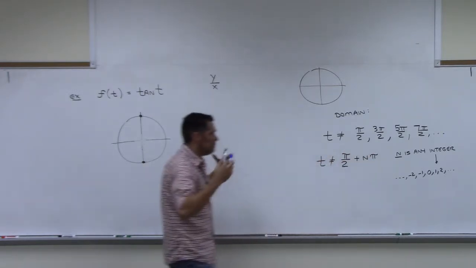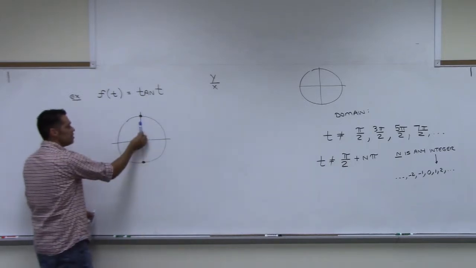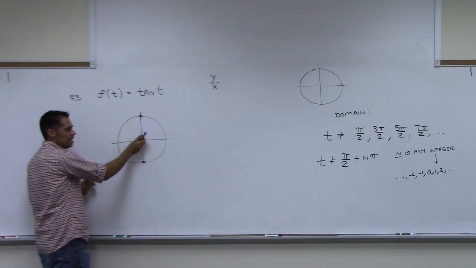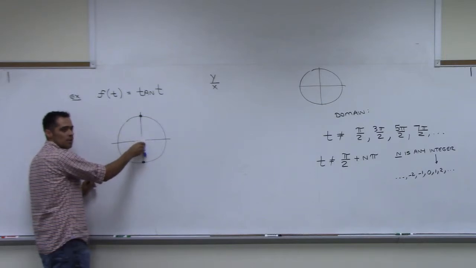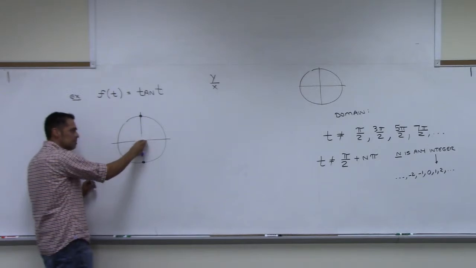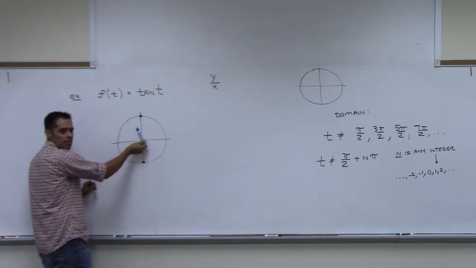So back up. I start here and I say, hey, look, that angle's no good. But I also recognize that the angle that's directly across from it is no good. And then to get back here, directly across, no good. And if I keep just jumping directly across, back and forth, if I keep on just adding or subtracting pi, I'm going to still be at one of those, right?